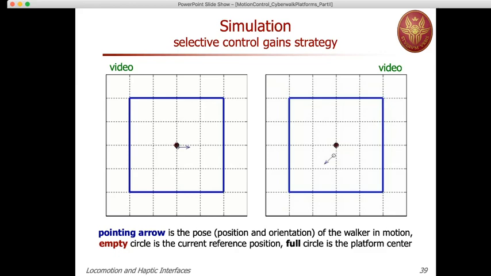Now you will see even more clearly what happens here. The previous motion was a sequence of straight lines along the side of a square, most probably, while here it's a more continuous one.